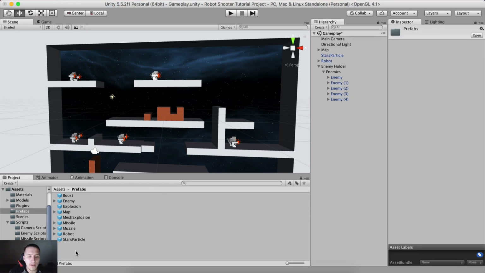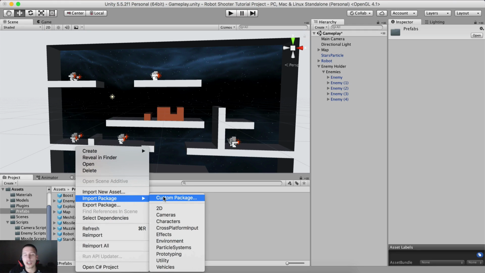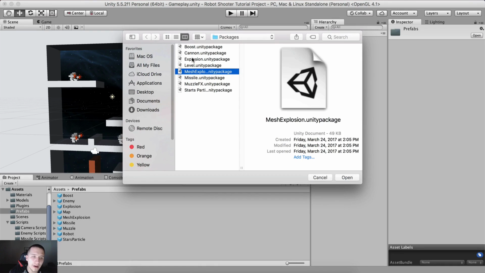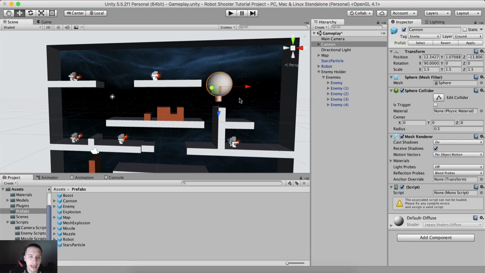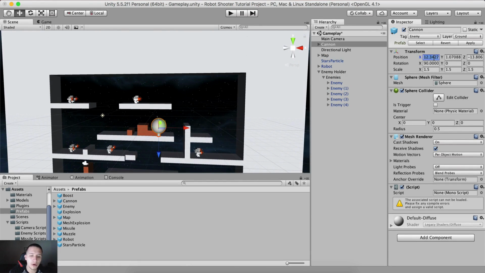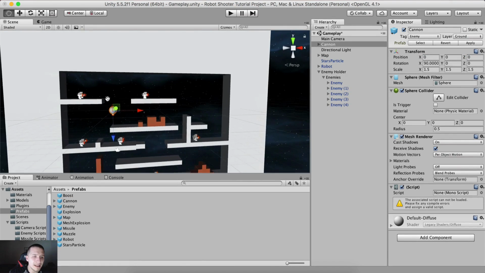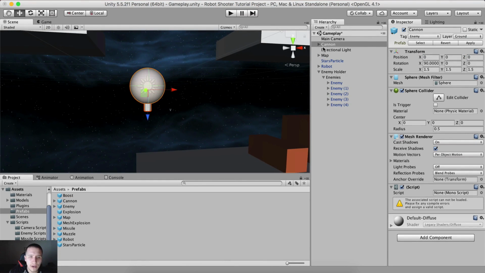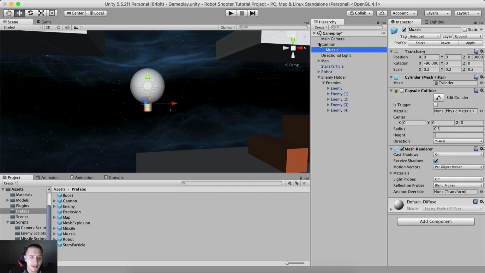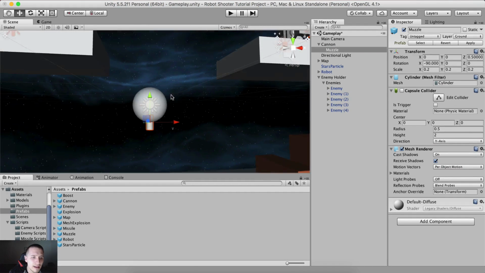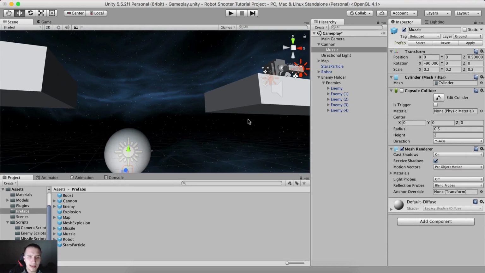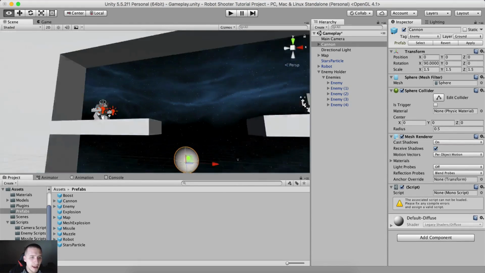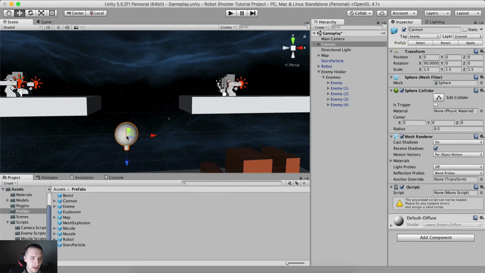And now let's go into the prefabs and right click, import package, custom package, and it is going to be our cannon. So this one right here, simply import it, click import, and voila, this is our cannon. I'm tired, I don't want to create this cannon on my own, but it's simply a sphere. It's a sphere that also has another cube or whatever this is. This whole thing is a sphere holding that. And we're going to have these in our game.